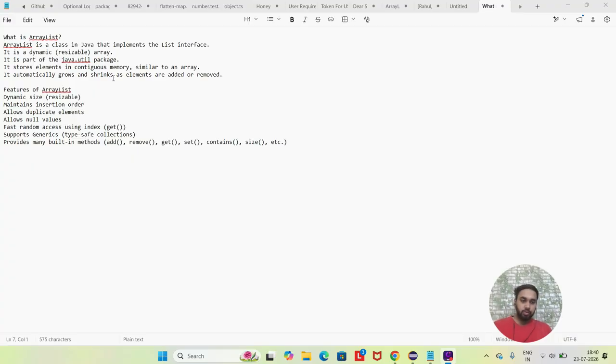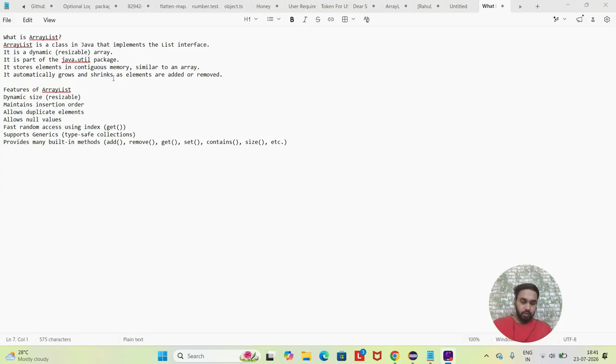We want to store only two employees, so we'll create an array of size two, and we were storing the data inside that array. But later on, suppose the requirement changed, and your HR says that we have hired another 20 employees. So you were creating a new array again, copying the old array into the new array, and then storing all the 20 elements in that array.